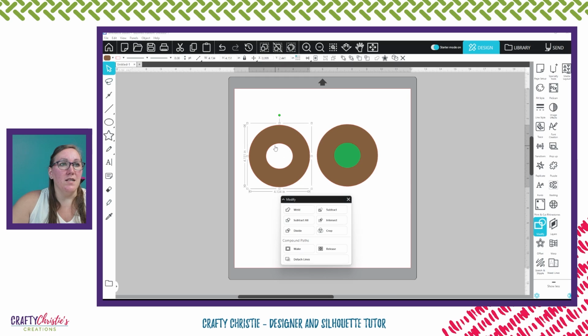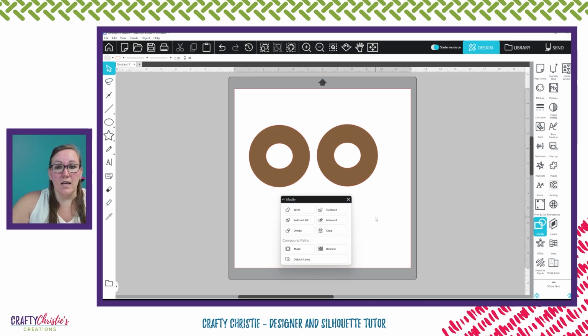And you can see what it did was it went ahead and took that green circle away, and now we have this complex shape that is what we would consider a donut. But we could do that in other ways too. So another way we could do that same thing we'll do with this one, and that's with the subtract. So we can go ahead and just subtract, and look at that, we got the same results. So what the heck's the difference?